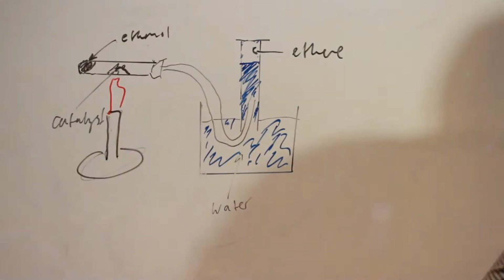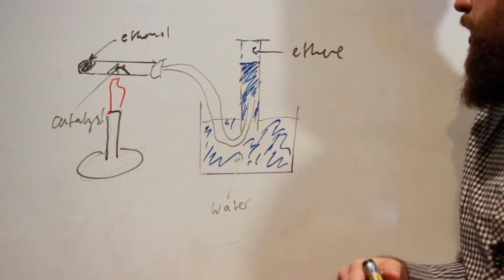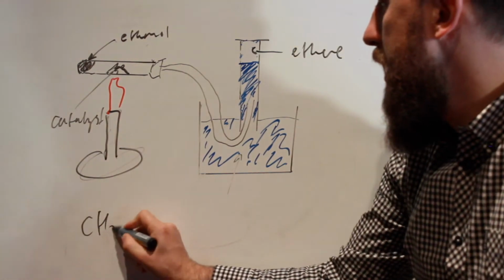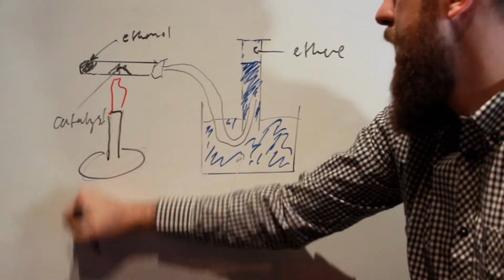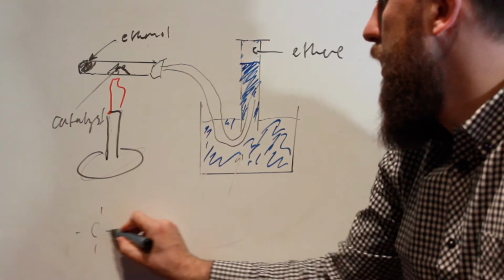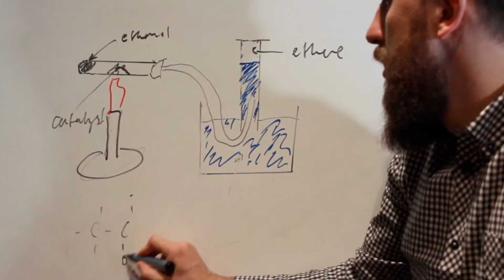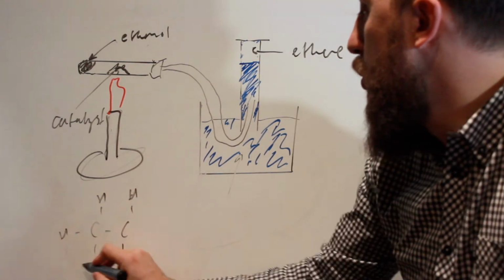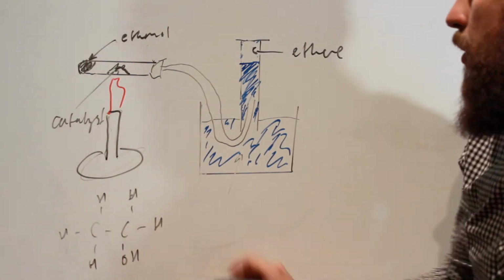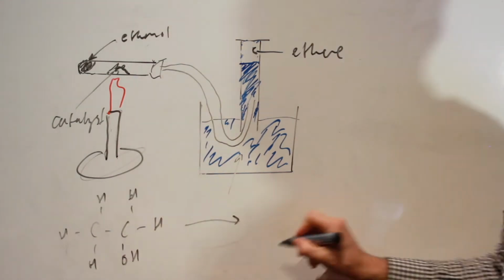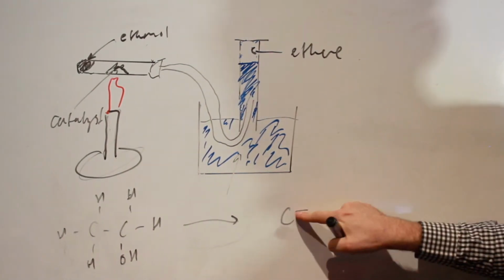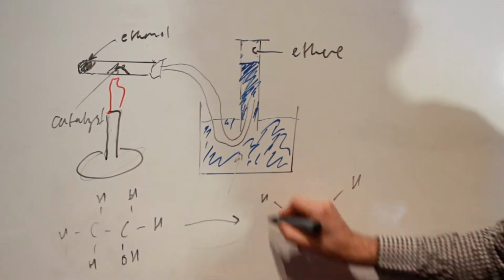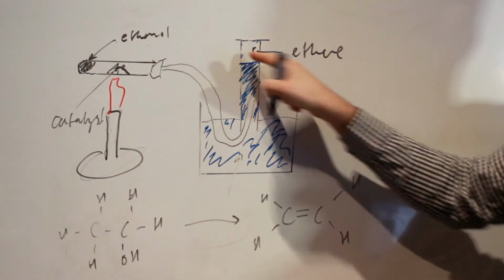So if I write this up here, we start with the, make a little bit of space down the bottom here, the ethanol, CH3. Oh, actually, I might draw this out as a displayed diagram. Is that still in frame? Yep. CH3CH2OH, that's the ethanol. And then we decompose that to the alkene, which is our gaseous ethene. So that's what we're collecting up there.